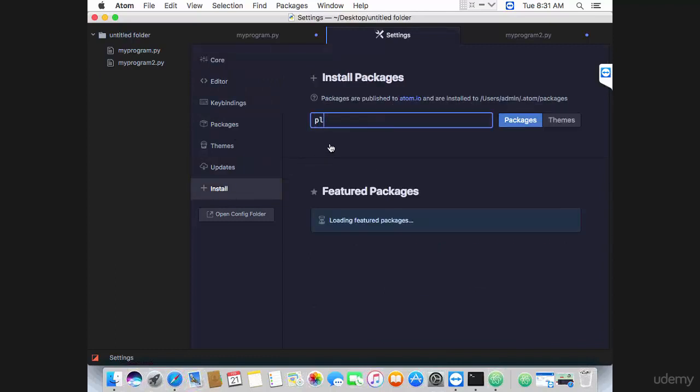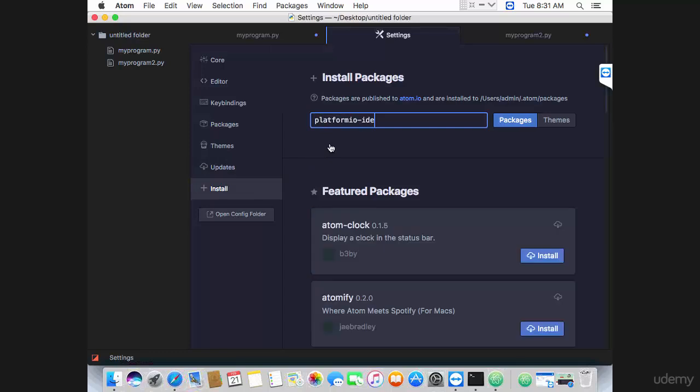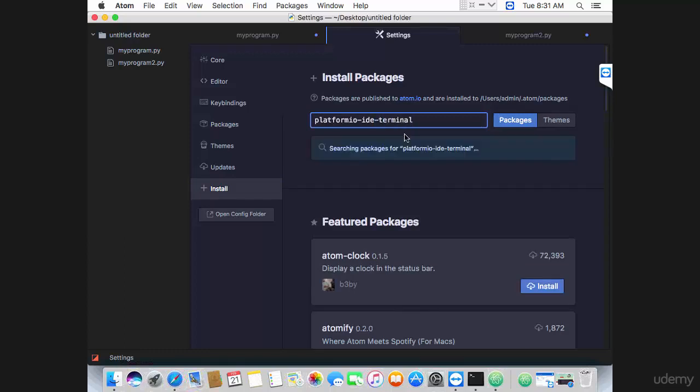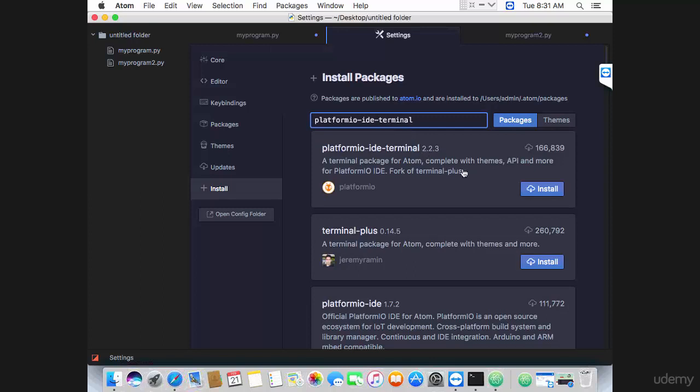Type platformio-ide-terminal. Enter to search.